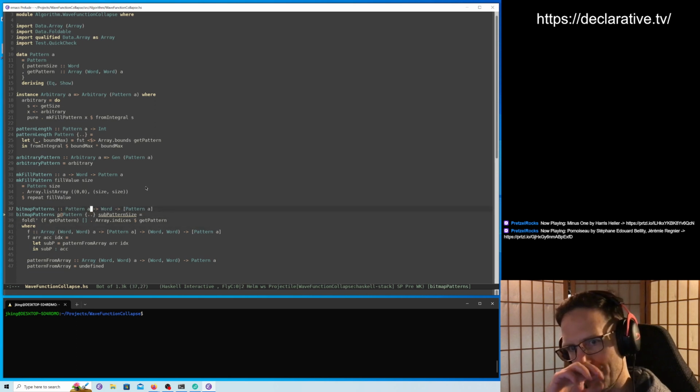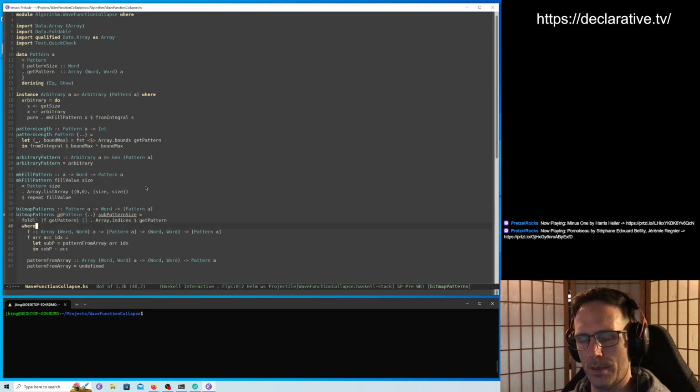So yeah, I'm thinking a big pattern, subpatterns. There we go. We could also just change this to an array of A's, which is ultimately what we care about with the input pattern. We don't care about anything else in it, as long as it's an array of the right dimensions.